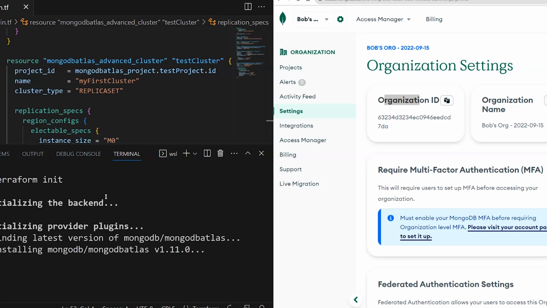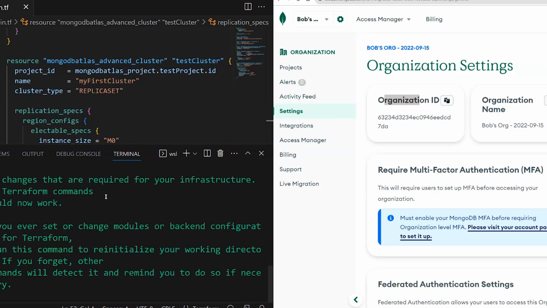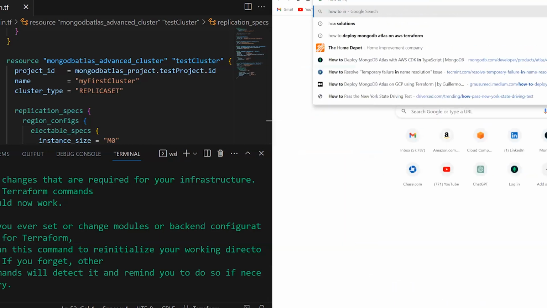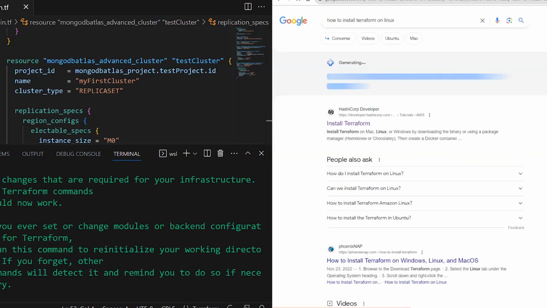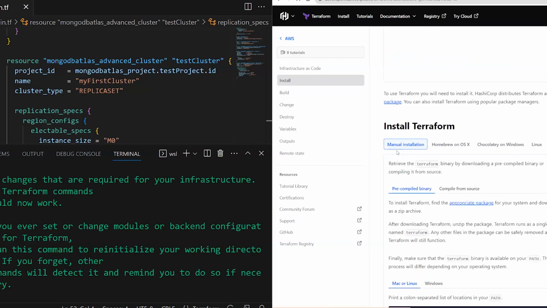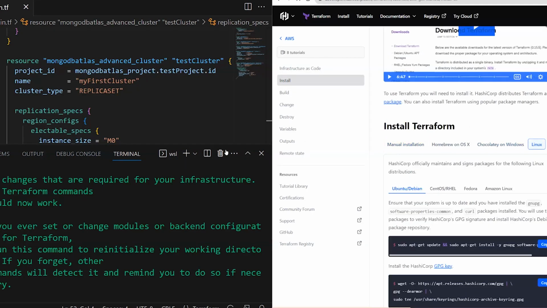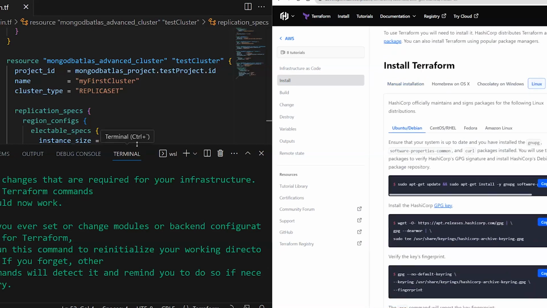This is basically initializing the actual software for Terraform. The actual installation of Terraform is beyond the scope of this demo, but there's a bunch of documentation outlined. If you just Google how to install Terraform, this is an Ubuntu Linux instance, so you can get all the instructions. It's fairly easy to get it installed on your machine and get ready to go.